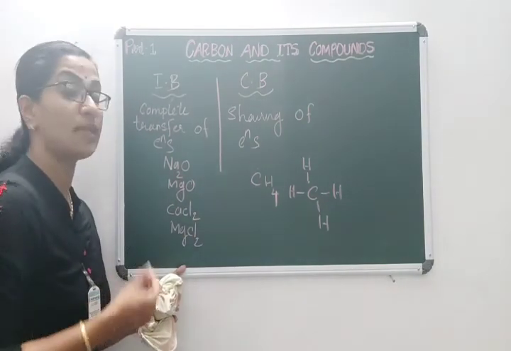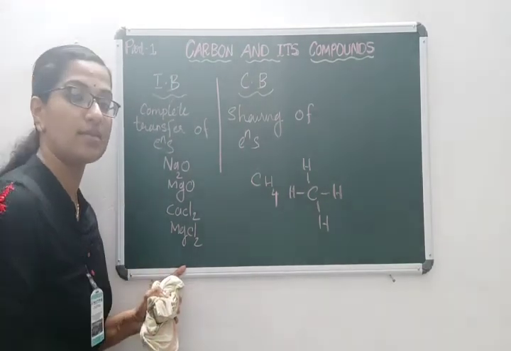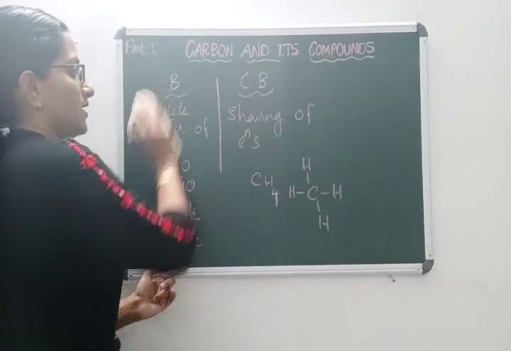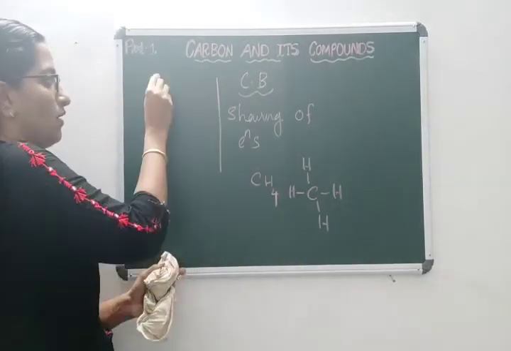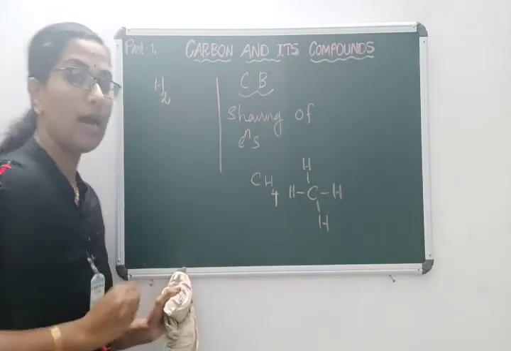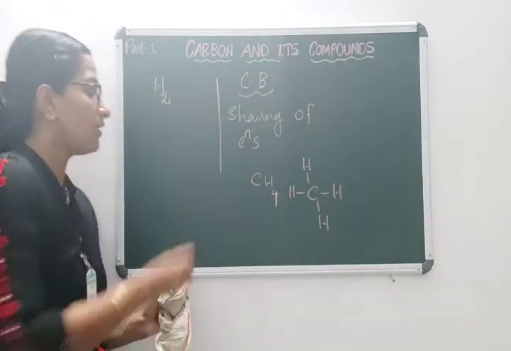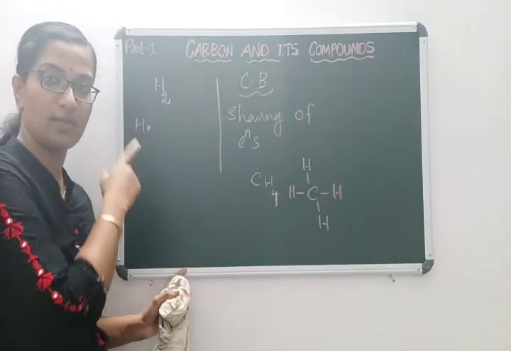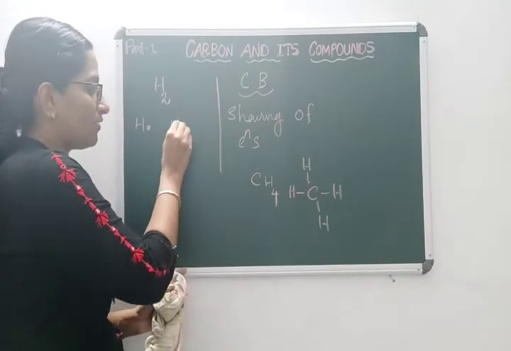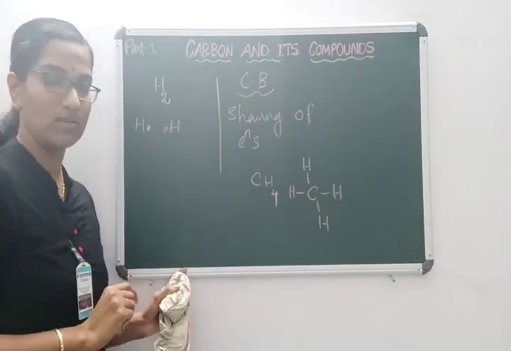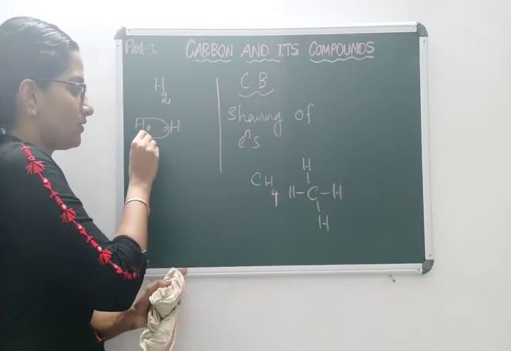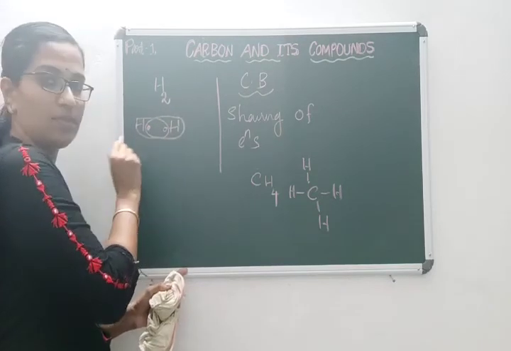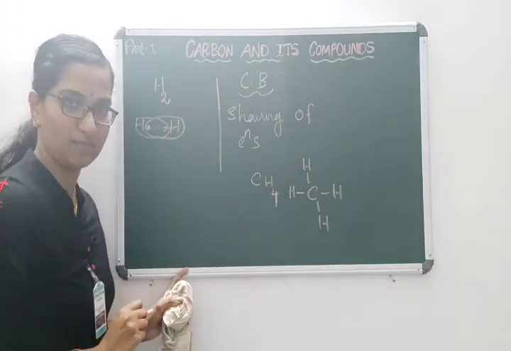Okay. So using electron dot representation, you can represent many examples of covalent compounds. Let me tell you the first example of a covalent compound. So H2. How is the H2 molecule formed? You know that hydrogen has only one electron. This hydrogen is not stable with one electron. It will definitely combine with one more hydrogen with one electron. They will share electrons, and totally 2 electrons form a single bond.